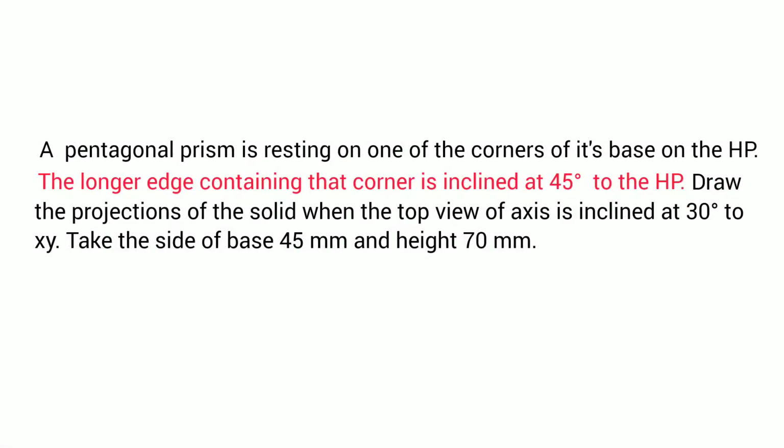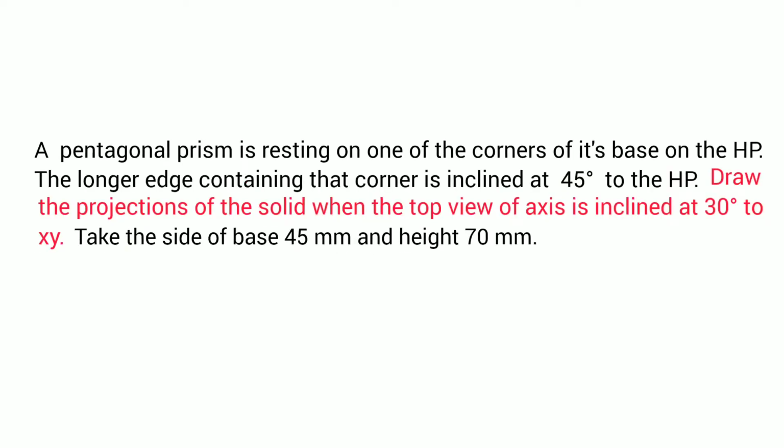In the second stage, the longer edge would be inclined at an angle of 45 degrees to HP. And in the third stage, you can see the last sentence of the problem: the top view of the axis is inclined at 30 degrees to the XY line. So this way we are going to project the solid. So friends, let's visualize these things first.